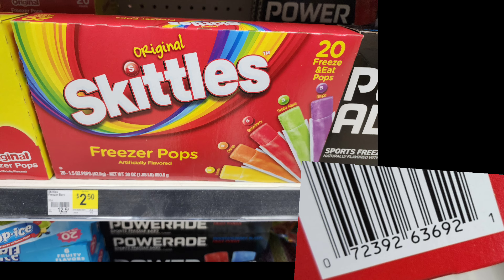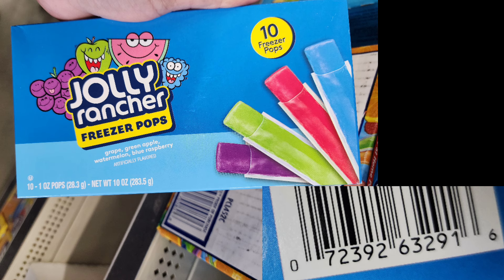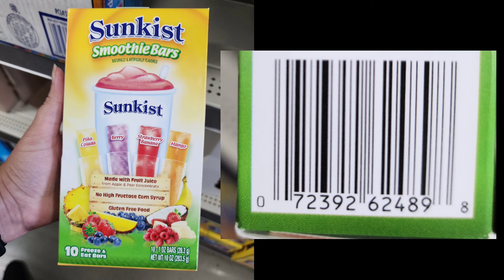What that means is you might go to one store where it's full price, and the next store it might be on clearance. So with some of these items, you definitely want to use your app. It's always a good idea whenever you walk into Dollar General to make sure the first thing you do is get your phone, open your Dollar General app, and make sure you have it set to the correct address of the location that you are in. That way you can scan items and make sure they're ringing up the price that you think they're supposed to be, because sometimes things don't ring up what we expect.